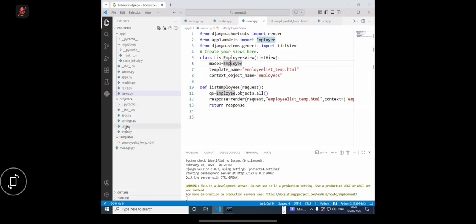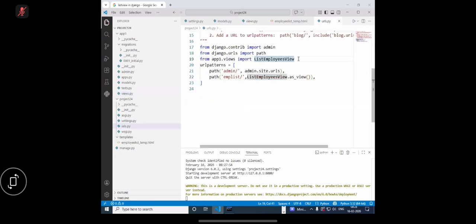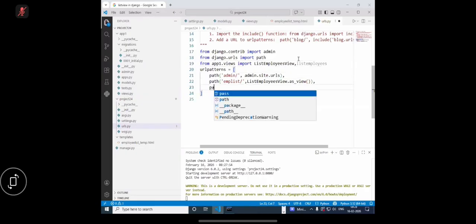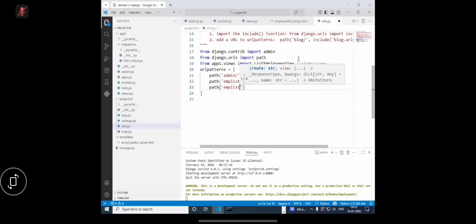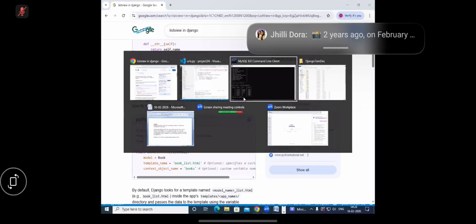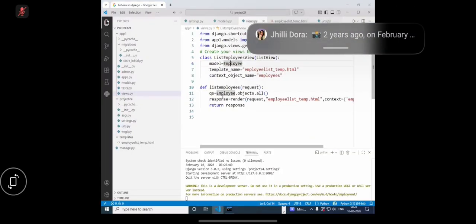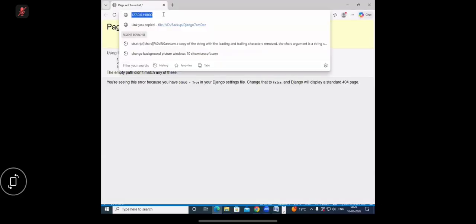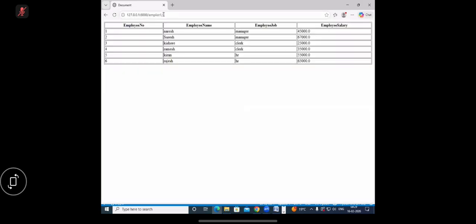So here you can define the URL. There is one more view here, called list employees. I'm just giving a path: EMP list one, comma, list employees. So list employees is which view? Function based. And this one is class based. But this request is processed by calling which method? The get method. So here I'm writing EMP list one. Now can you see the list of data or not?